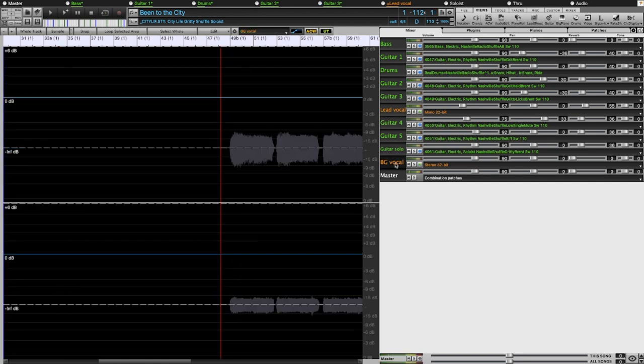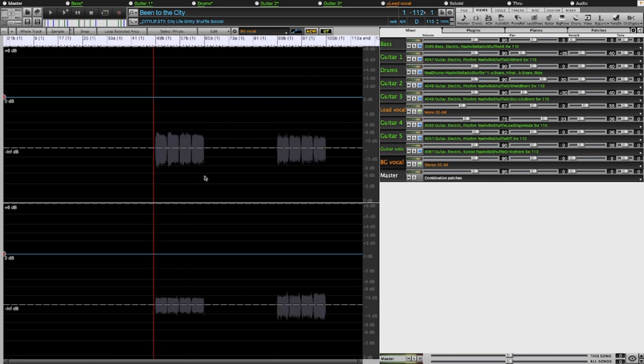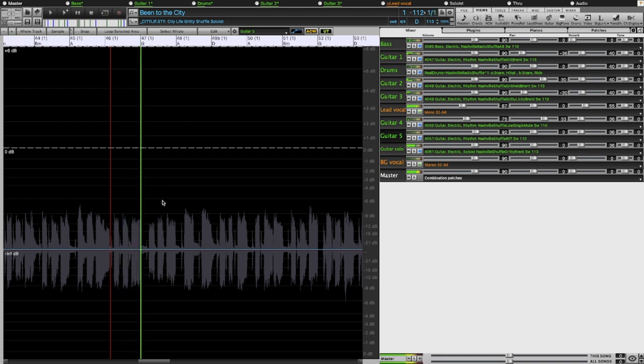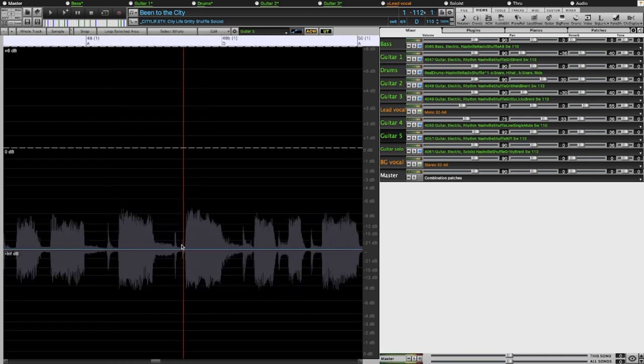And we also now have, for the first time, the background vocals coming in there. That was kind of nice as well. And I'm also going to bring in guitar 5, probably the bar before "clean air is just a couple hours drive away." Maybe right there, halfway through the bar. I'll see how that sounds to bring it in right there.